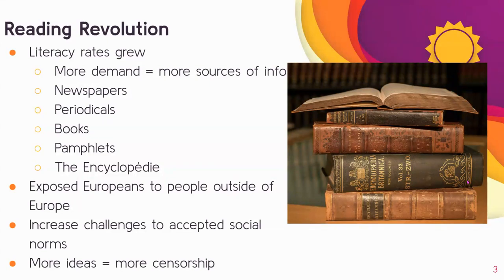Like from the Catholic Church and the governments, they are going to try to censor works from people that disagree with them. We kind of saw that when we did the scientific revolution and the Enlightenment, how people were trying to censor those scientists' ideas. And that does decrease with time, but it takes a while.